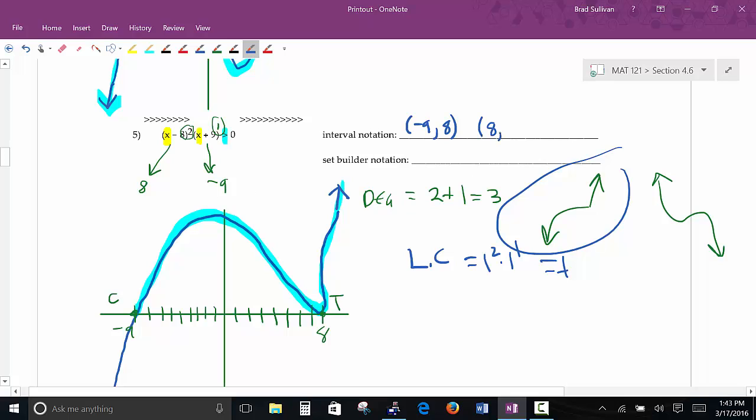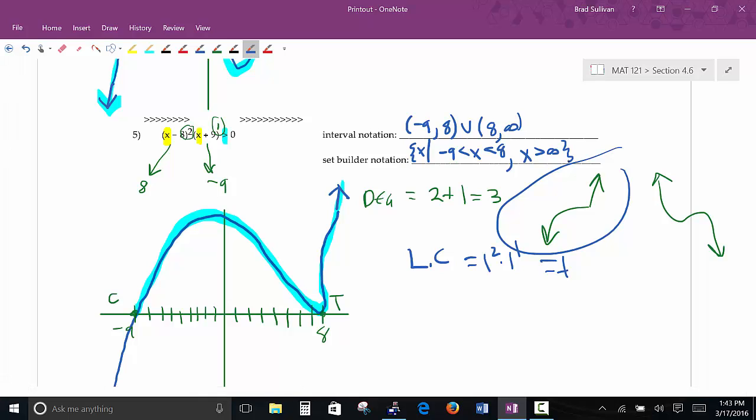Now you may be thinking, why didn't you just say negative 9 to infinity? That's wrong if you do, because of that not being an equal to. You have to break it up into two intervals. You have to. Okay, so this problem right here means where are you above the x-axis. It doesn't mean where you're on the x-axis. It means where you're above. So that's why that is. And then in your set builder notation, you would say set of x. You would say negative 9 is less than x, less than 8. And then you would say x is greater than 8, like that, and that would be it. Okay? All right, have you got the graph down okay?